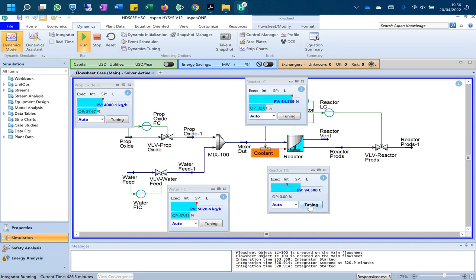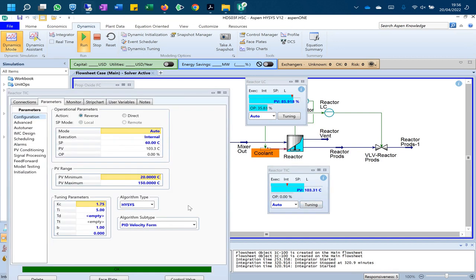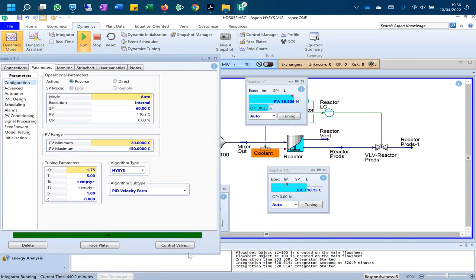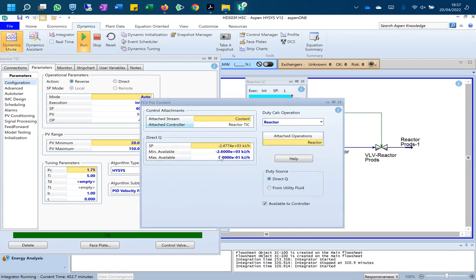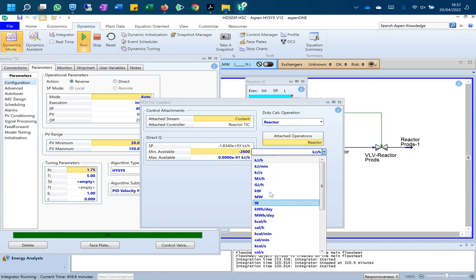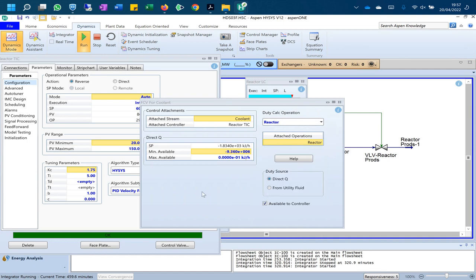Okay, this is taking long. Let me check just the tuning of the system, the control valve, because I have noticed. Okay, yes, the minimum available, I have specified kilojoules. It's not correct. The correct value was 2600 kilowatts, which is a much higher amount.